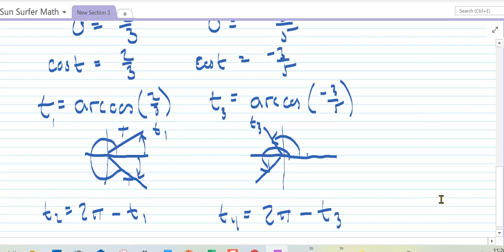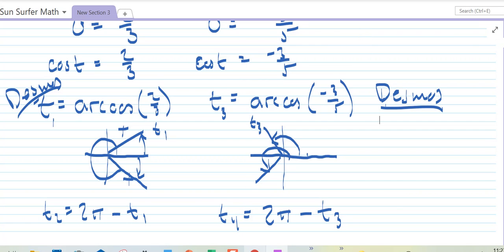All right, so the only thing that I haven't done in this is go into Desmos and find out what T1 and T3 are. Okay, so again, T1, you find out in Desmos. T3, you can use by going to Desmos and just type in arc cosine of a negative 3/5. Then to find T2 and T4, you can also use Desmos by simply going in and doing 2 pi minus T1 and 2 pi minus T3. So let's actually go and do that. So let's open up Desmos.